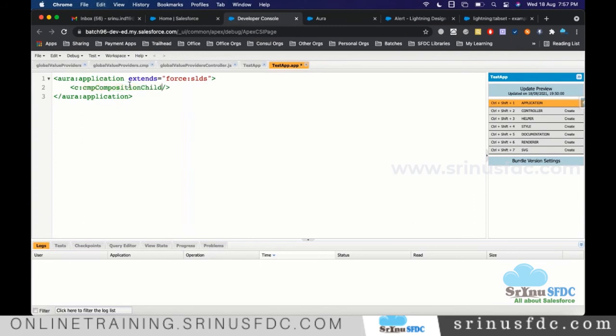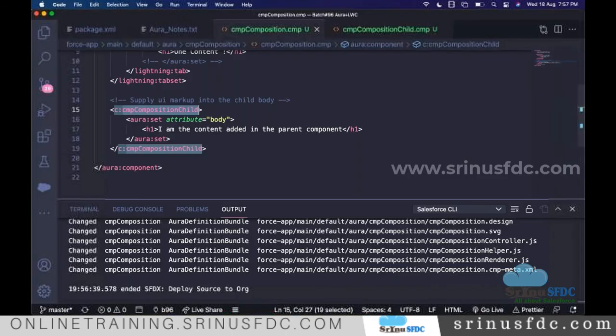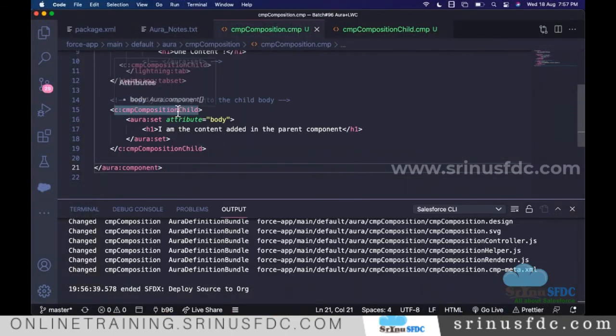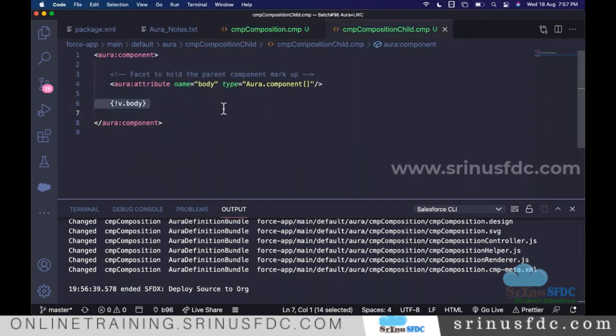So now here I am referring the child component, not parent. Right? Now child component. So basically inherit that. So now here this, and here we are referring right to the child.